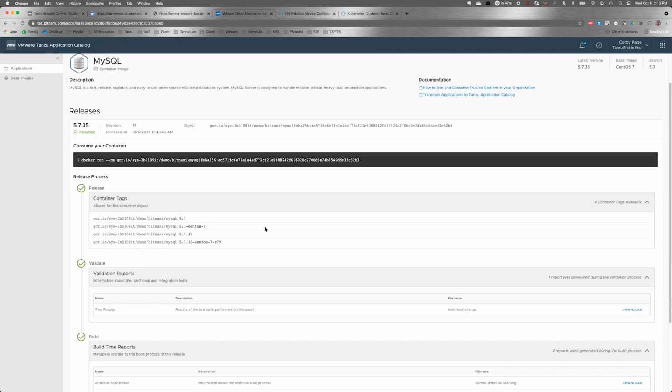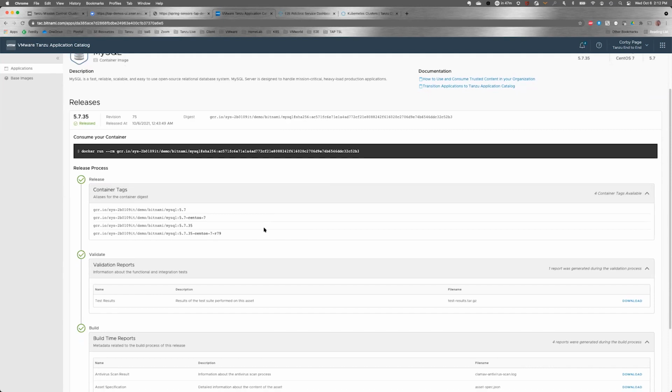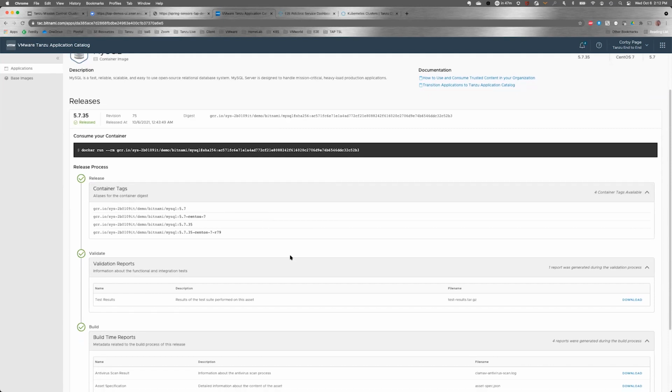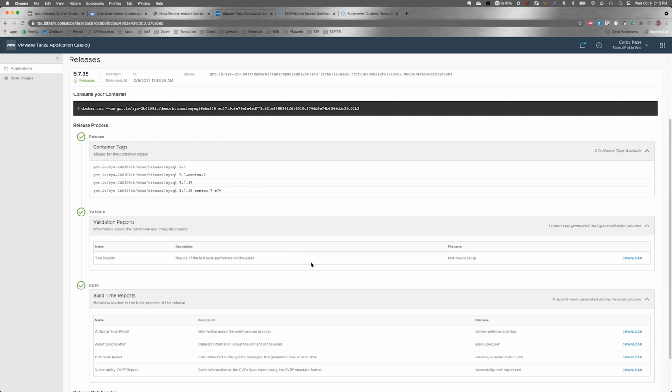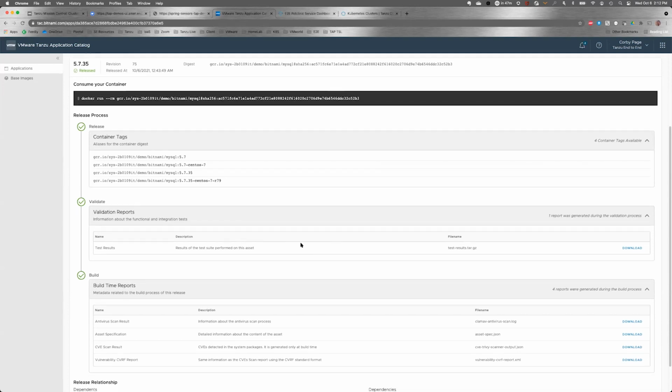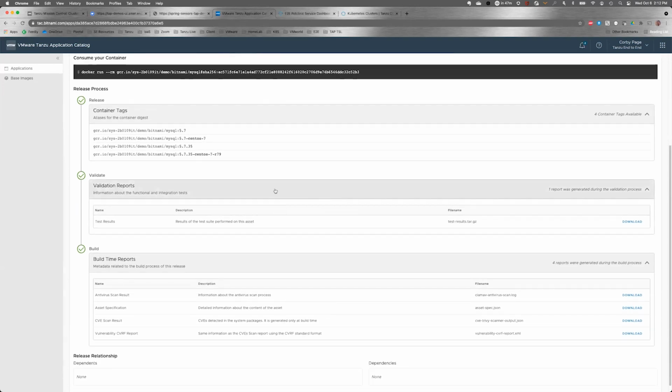And I think it's going to save you a lot of time and effort too. You're not going to have to go and search for these files on the internet somewhere in a Docker file or a Docker Hub. You're going to be able to just come to the catalog here and pull the things that are going to work for our organization. So is that going to work for you?